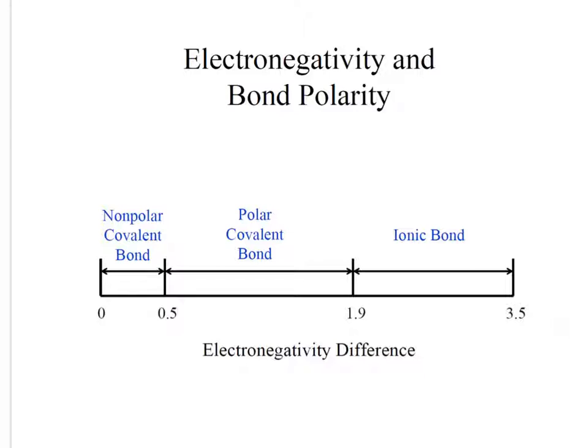It's polar as the bond has a net positive and a net negative end, like the poles of a magnet. The greater the electronegativity difference, the more polar the bond. Not all chemists agree on the upper value where a bond goes from being polar covalent to ionic, so it generally ranges from about 1.7 to 2. A bond is considered to be completely ionic when the electronegativity difference is about 3.5. Electrons are not considered to be shared in ionic bonds. So some ionic compounds of aluminum have polar covalent bonds, like aluminum and sulfur.